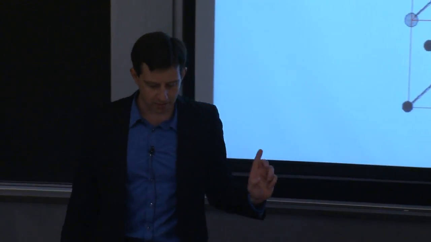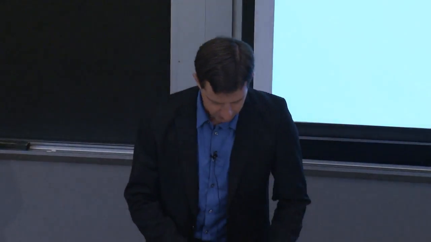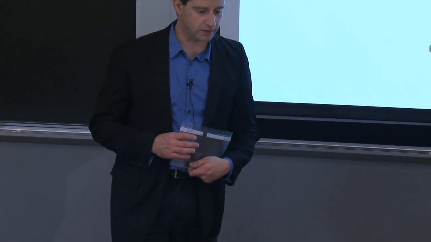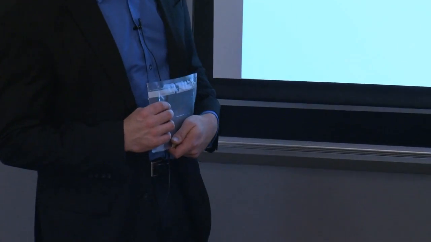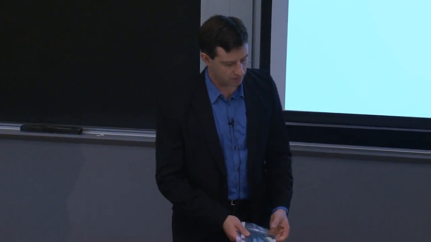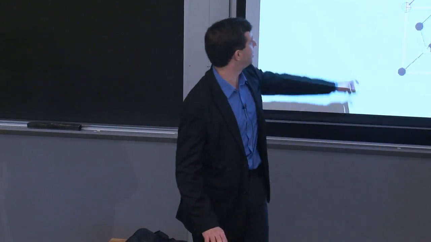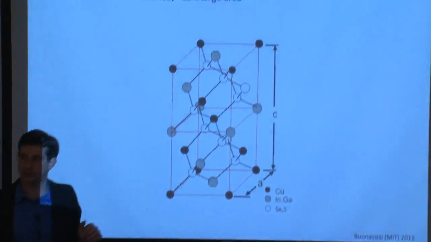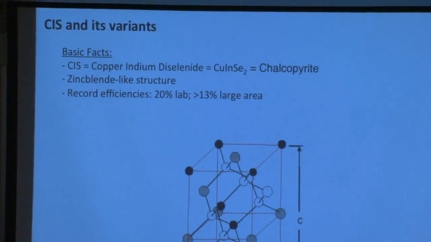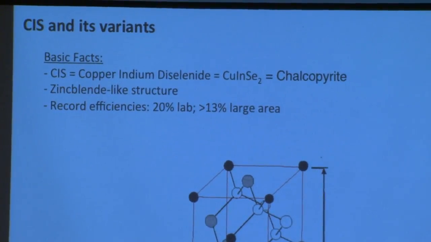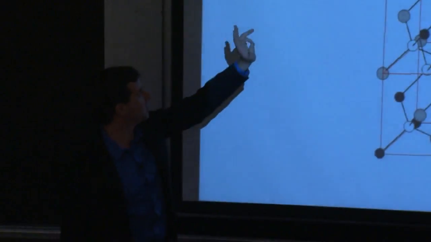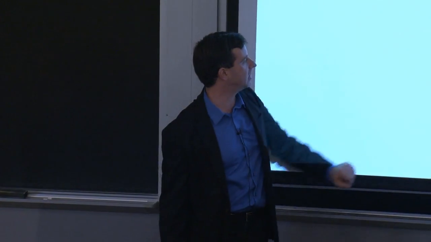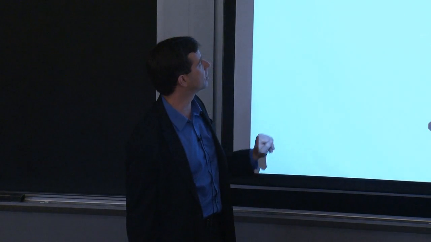So in the lab, the reason why CIGS, this particular material right here, is so interesting is because in the laboratory, efficiencies on the order of 20% have been achieved. For large area, you'll have to correct this number right here. You can increase that to 15% plus. 15.7% in fact, over large area devices. That's a very recent result coming out of the company MiaSolé in California.